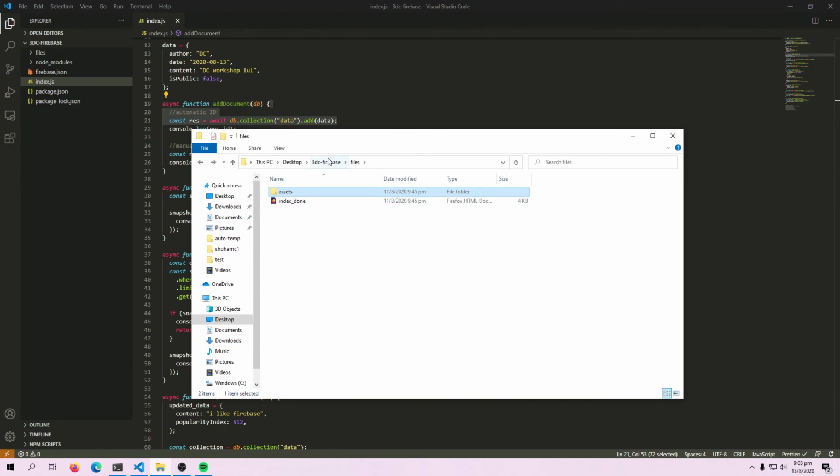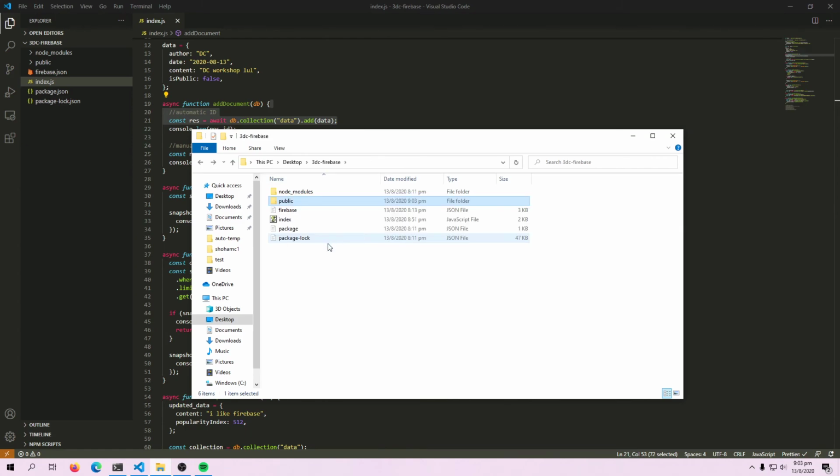I'm going to rename this folder public, and rename index_done to index.html. By default, the assets folder has a capital A, so you might need to rename it to make it all lowercase.